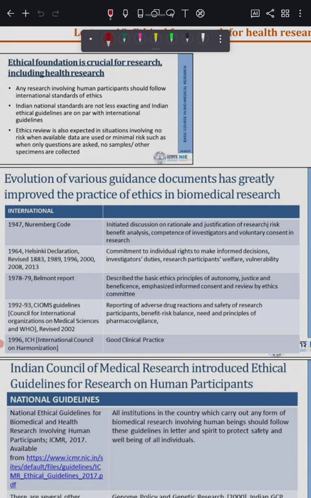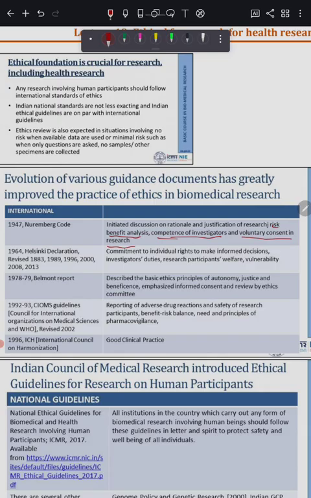So Nuremberg's code is in this. It initiates discussion on rationale and justification of research, risk-benefit analysis, competence of investigators, and voluntary consent in research.